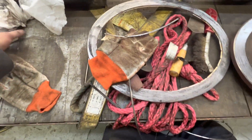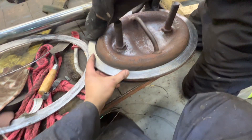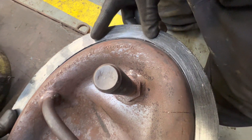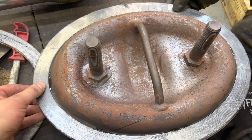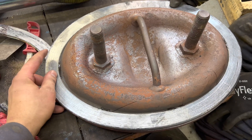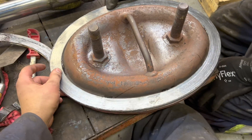We're going to super glue it down — here's how much super glue we put on it. Drop it on there and line it up, holding it in place. You've got to be careful because if it starts moving it will start unspooling. We'll put a little bit more in there. Remember, it's not the super glue that's sealing it — the super glue just holds the gasket on so we can put it in. We just want to make sure we're not going to bump this gasket and get it loose, because we can't put it in from the backside.